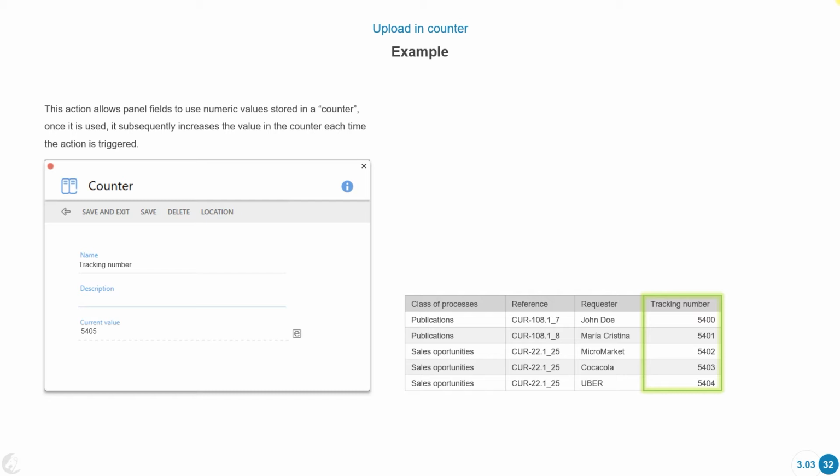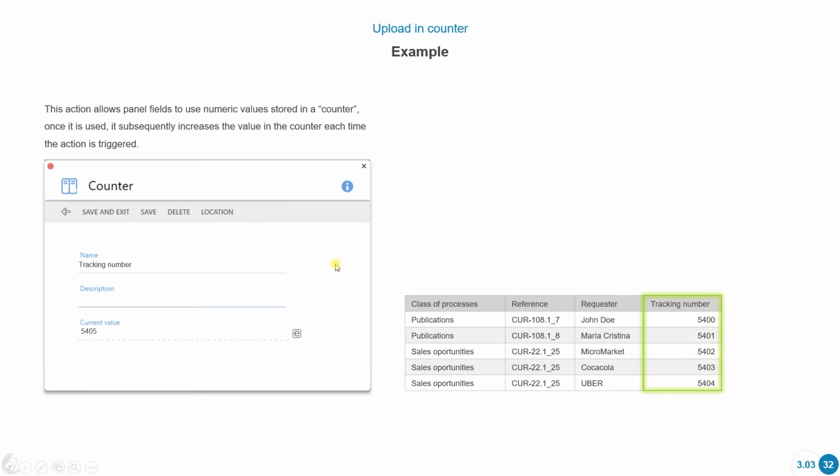Well, basically, for example, if we want to give a unique identification number to a process or to anything that's happening within a process, I can use a counter. The counter is stored outside of the process panel. So I can actually use the same counter for different classes of process. So maybe I have a purchasing process, I have a room reservation process, I have, I don't know, different classes of processes that are totally different, but I want them all to share the same consecutive number. Okay, so maybe each time a process is launched, I want it to have a unique reference, a unique tracking number.